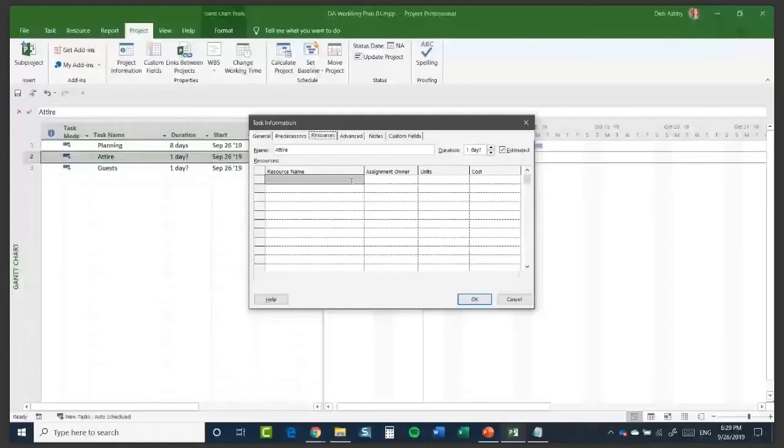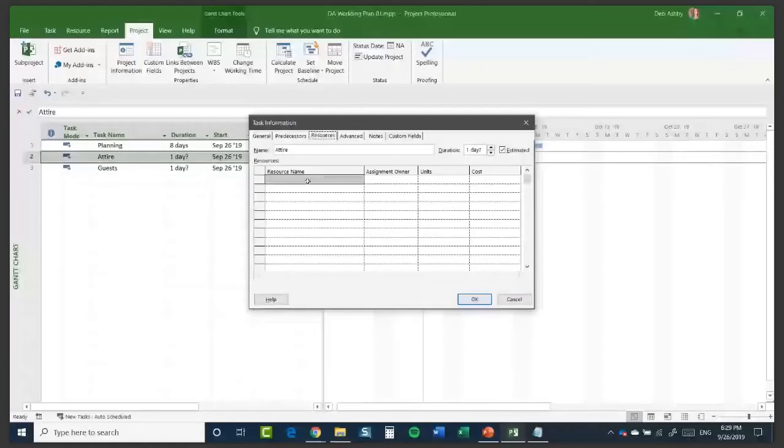The reason why you would do this is it enables you to see things like if you're staying on budget with regards to your costs. As I said, we're going to cover resources and how you assign them to your project in part 2. But just be aware that if you do have any resources assigned to this particular task, say this task was to be done by the bride, she was going to sort out all of the attire for everybody, then you might see the bride listed in this section just here.